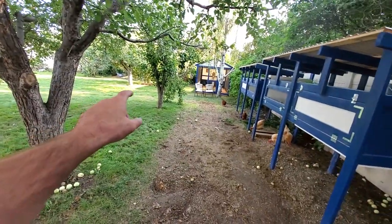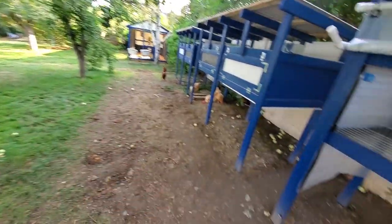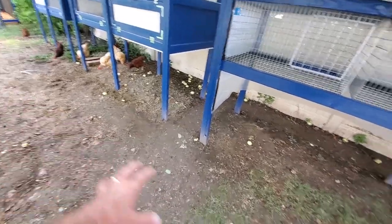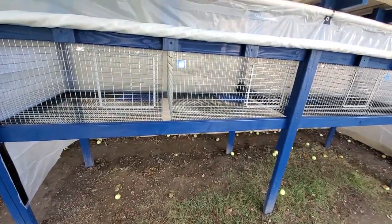I'm gonna get some of the wood chips that I put in the chicken coop. Got a bunch of wood chips left over. I'm gonna spread them around here. I learned with the rain the last few days that it got kind of muddy and soppy here, so I think the wood chips spread out over here will help a lot.